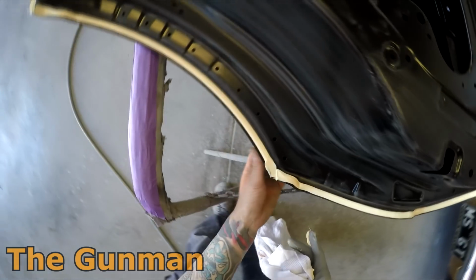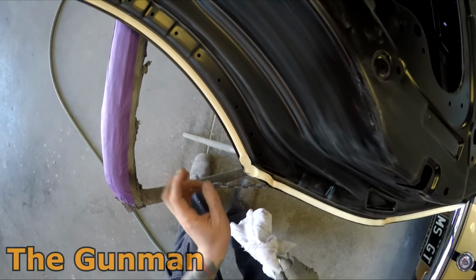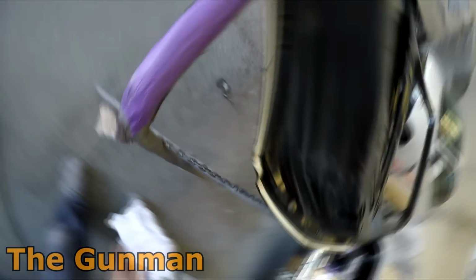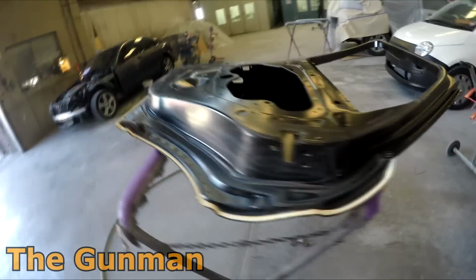I reckon it's a good idea to get it nice and neat. I don't like messy seam sealer. Yes, it's not going to be the first thing that people look at, but to me it's the difference between being able to recognize a job being done, and at the end of the day, our job is to make this car look like it's never been in an accident. And when you're getting nice neat beads of seam sealer like that, there's going to be less chance of people being able to discover our repairs.